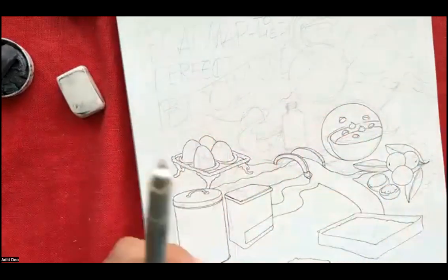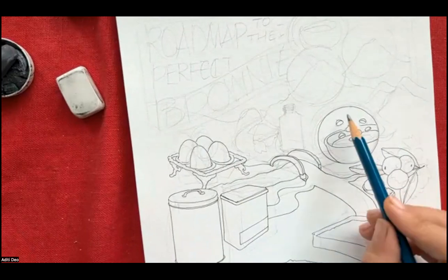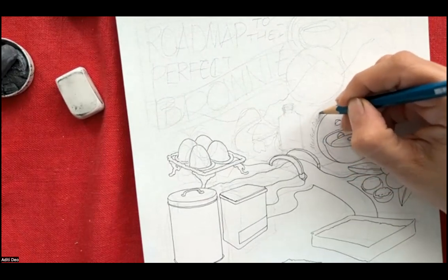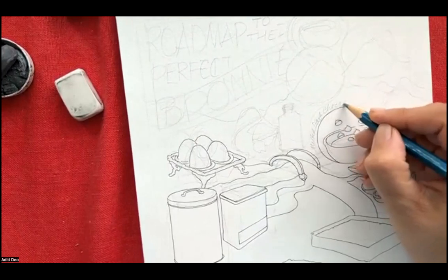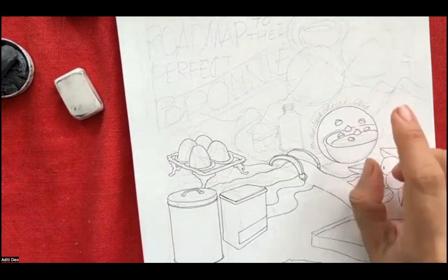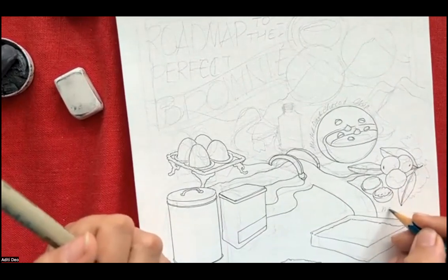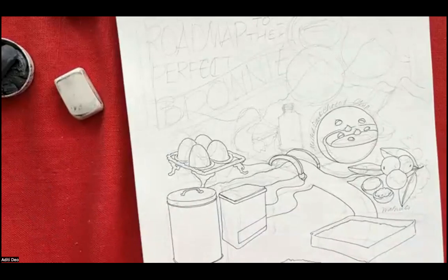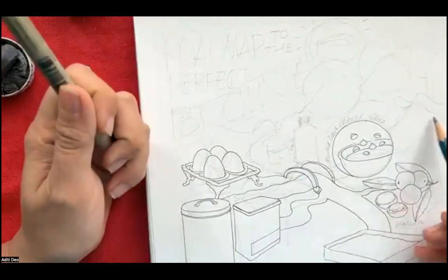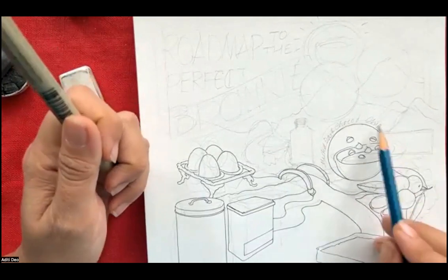Now, as things start becoming busy, we need to think of space to write the names of the ingredients. So I could write melted dark chocolate chips. But I need to think about this and leave some space here. Here, of course, the flour and everything we can write. Here, walnuts are easy to write. But as space starts filling up, these things need to be given some room. I think I'm going to convert this to a label over here. I don't want to write it around.